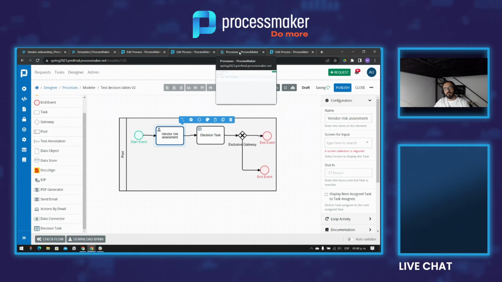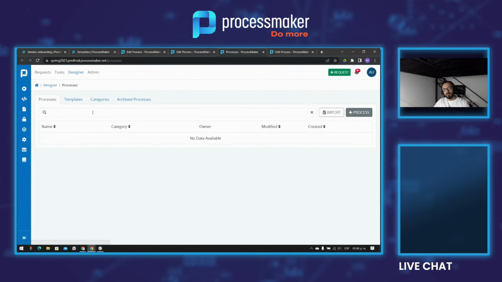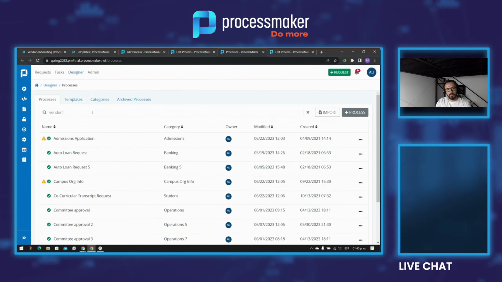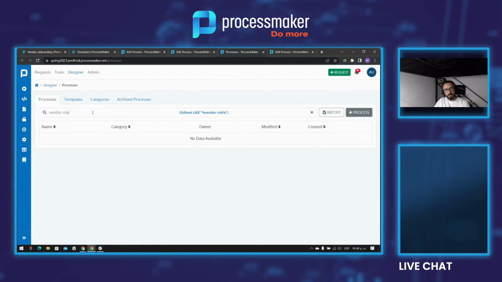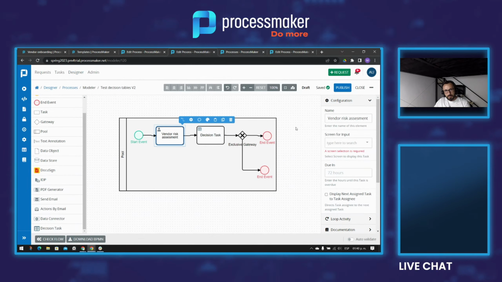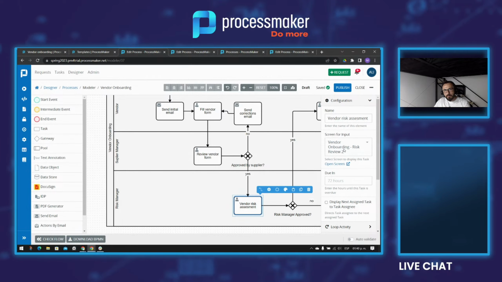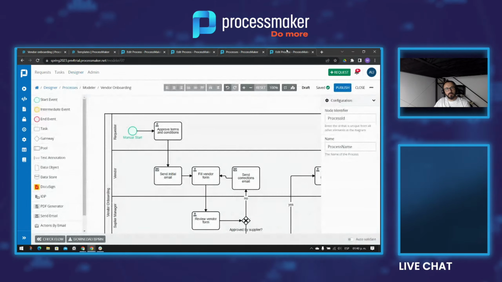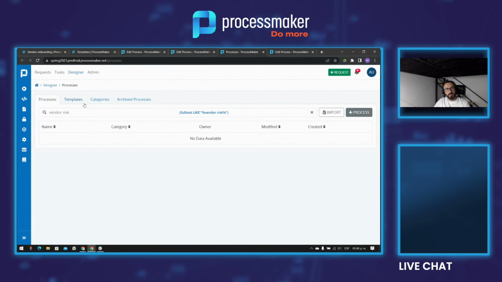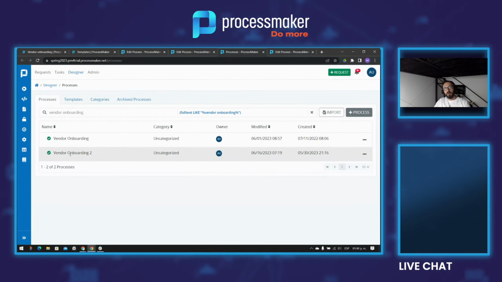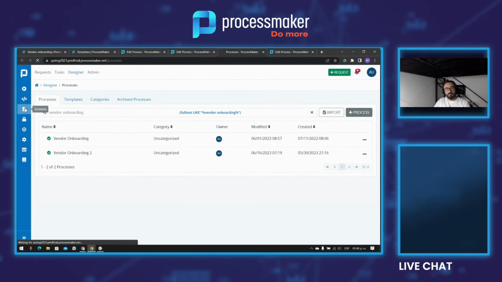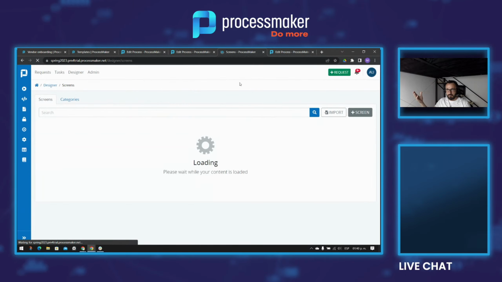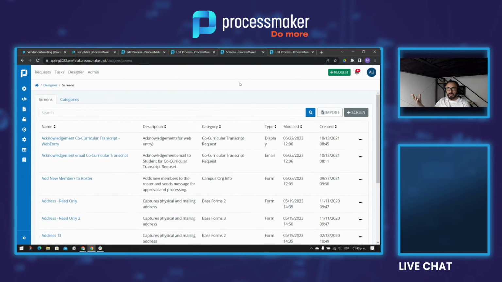I'm going to create a new one, vendor onboarding risk review. I'm going to look for, sorry, this is process. I'm going to look for the screen to replicate it, to create a new screen, right?